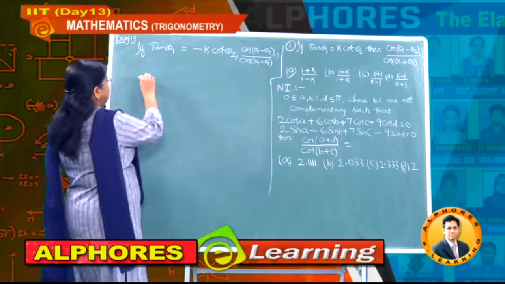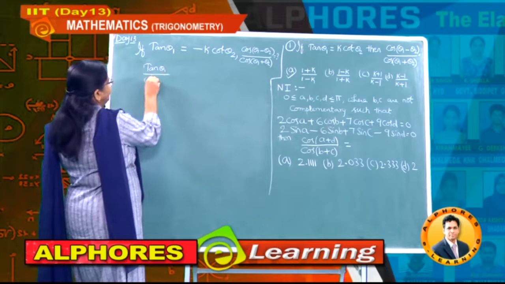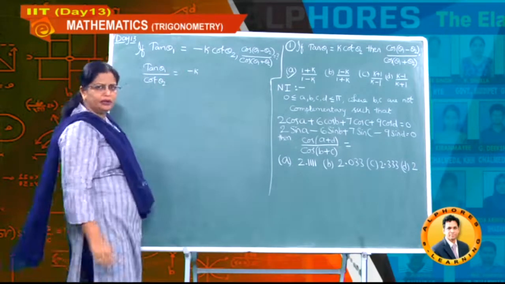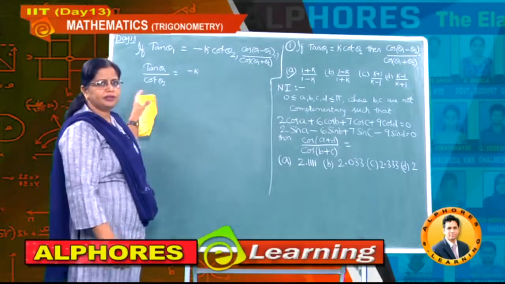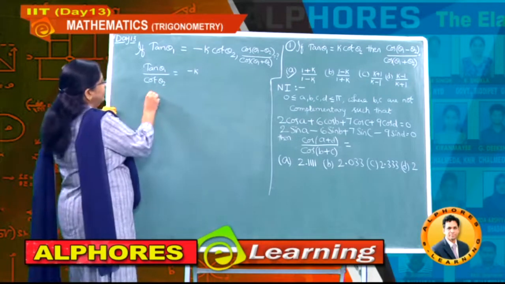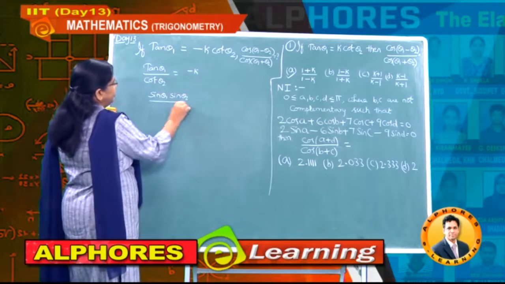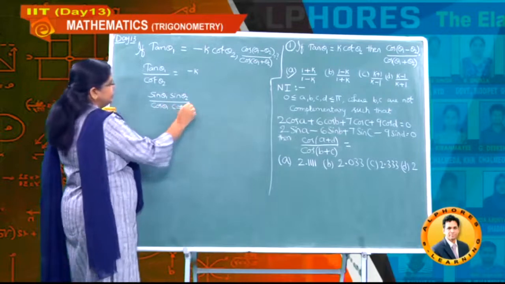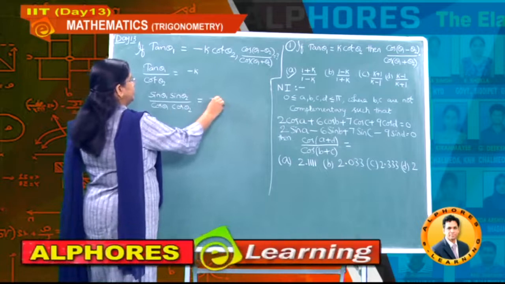Then in the same way we proceed, that is the componendo dividendo. So tan theta 1 by cot theta 2 is minus k. Got it? Now just like the previous one, as the problem is in cos, I reduce all the terms in terms of sin and cos. Then it is sin theta 1 sin theta 2 divided by cos theta 1 cos theta 2, as we observed in the previous problem, and now this is nothing but minus k.